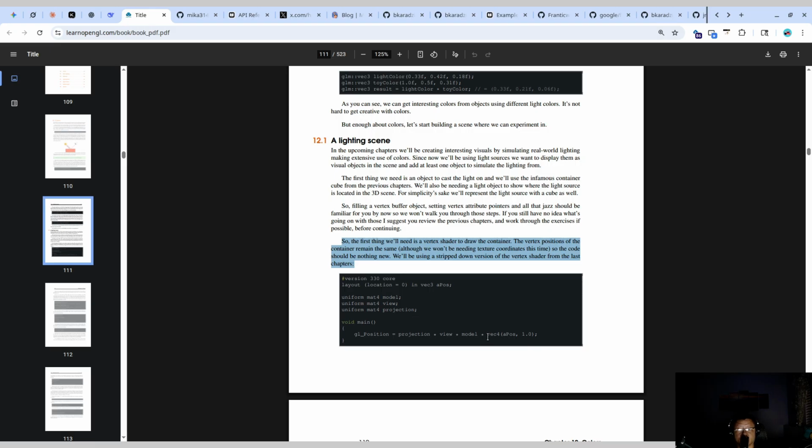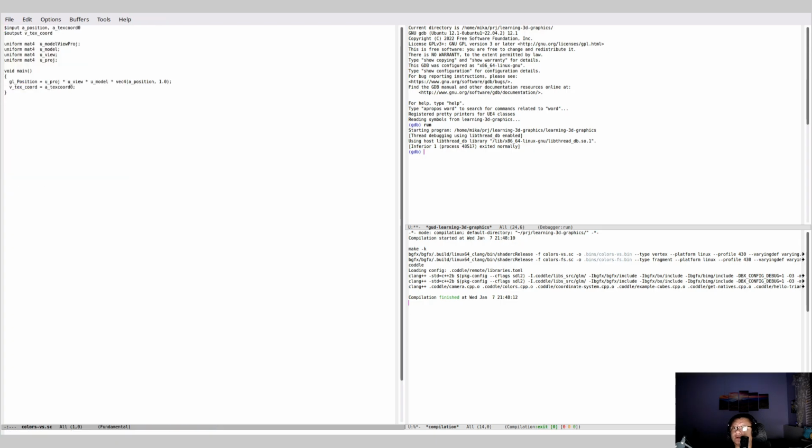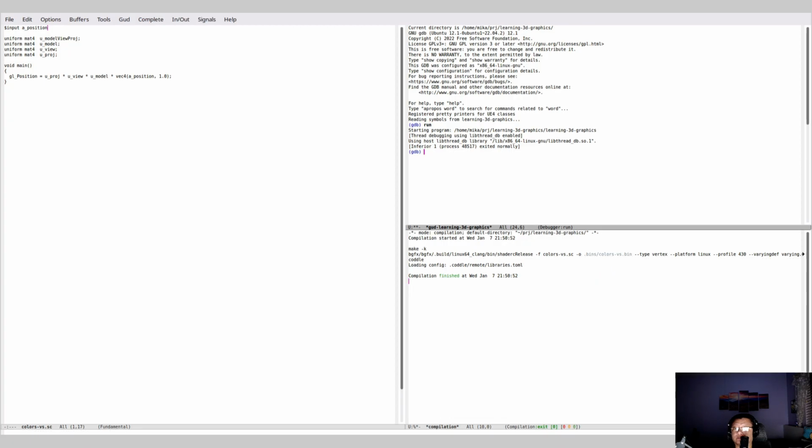Projection view model and vector. Vertex shader. Let's get rid of this stuff. So let's see if it's gonna work.